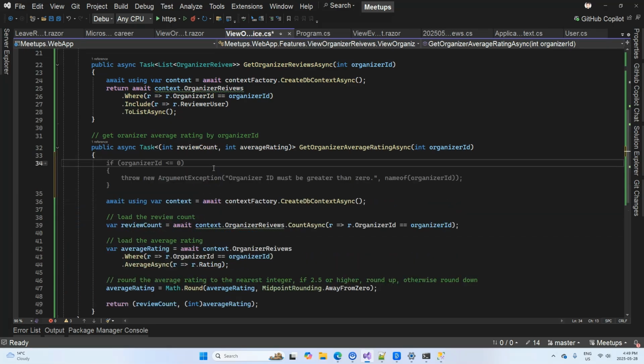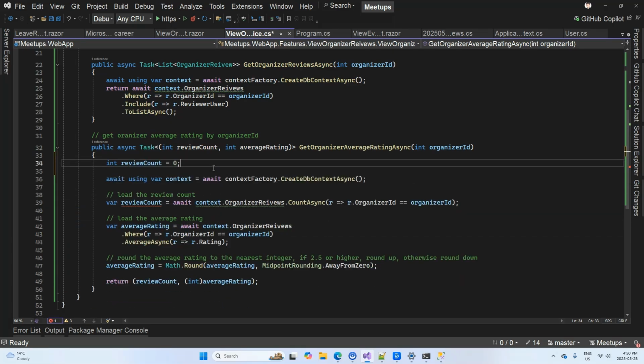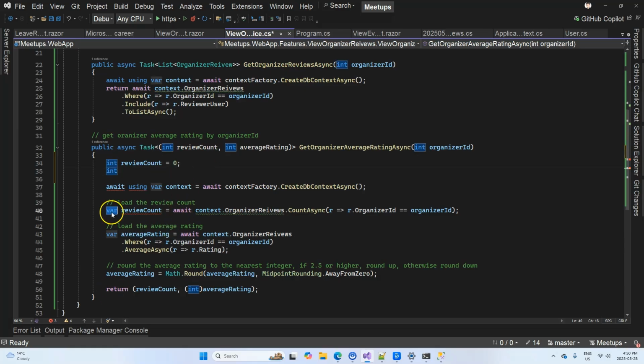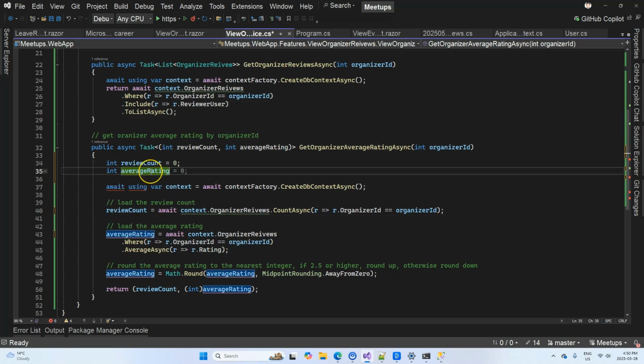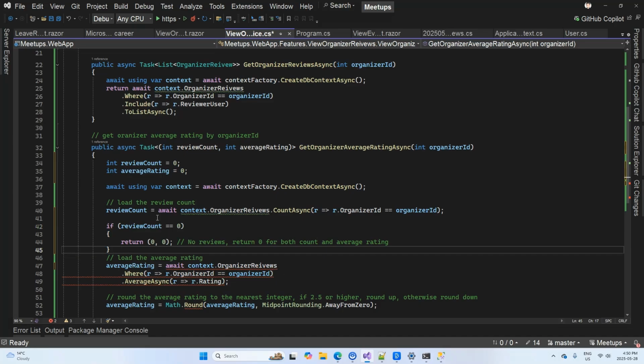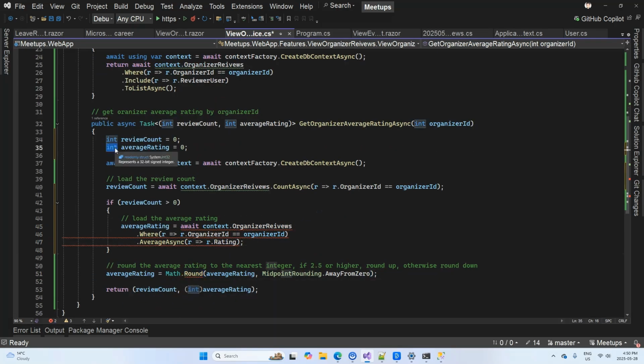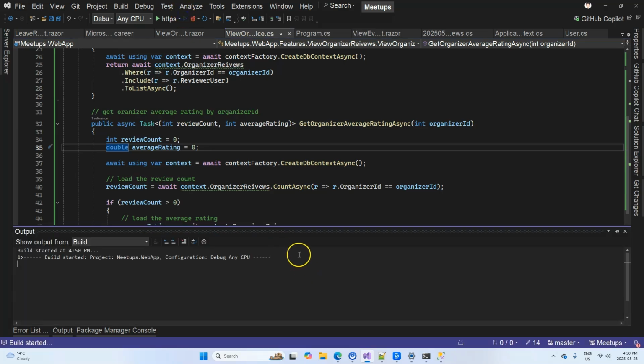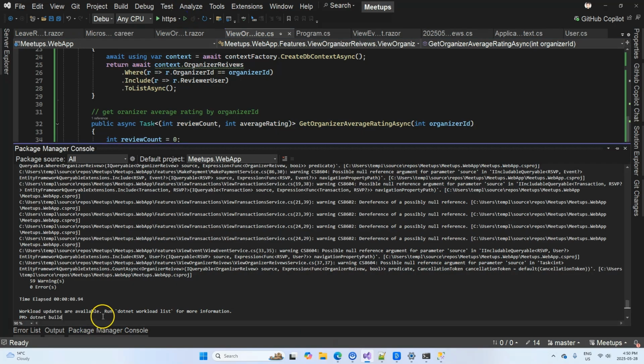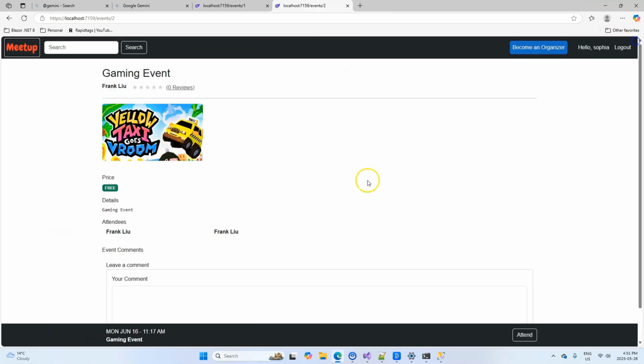Let's declare a review count and declare an average count. And then we can do this and do that. But then what is happening here? I don't know why this wasn't retained there. Okay, now we're going to test whether we have a review count. So only when we have a review count do we actually do the average operation here. And then, oh, we gotta have a double here. That's it. Let's see whether this one works or not. We need to do our dotnet build. Now let's run it. Okay, so now it doesn't give me any error when I look at this 0 reviews thing.